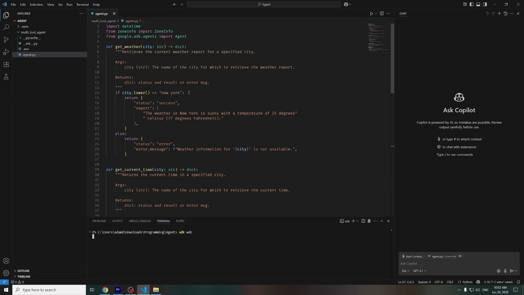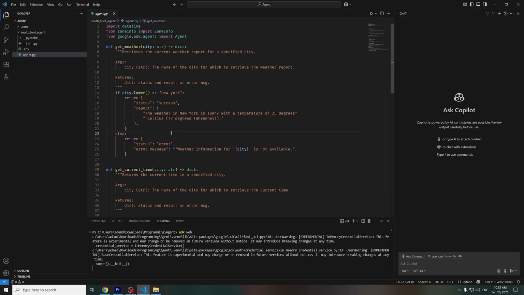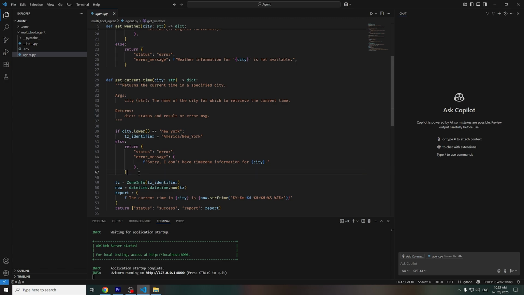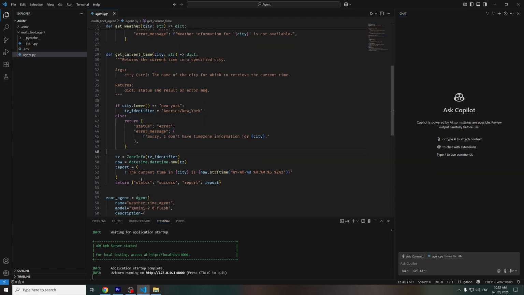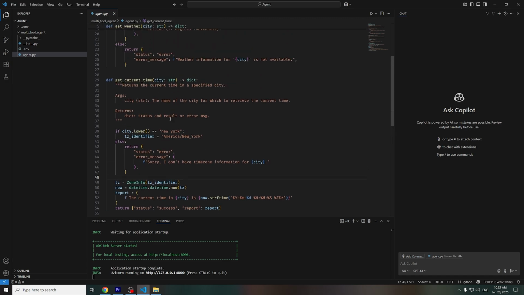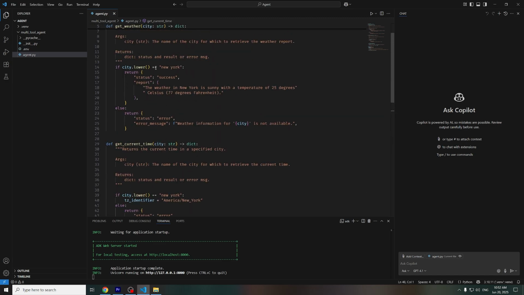But anyway, if you look at the get weather, basically it's just an if statement, because obviously this is the very introductory tutorial, so it doesn't actually do anything special. It just says, if this is this, then return a success message and report the weather as this static thing. It doesn't actually connect to anything, again, it's just a tutorial. But I suppose somebody will probably use this to get themselves a $250,000 a year job, I'm sure that will happen. But anyway, yes, the only input that we can put in is New York.